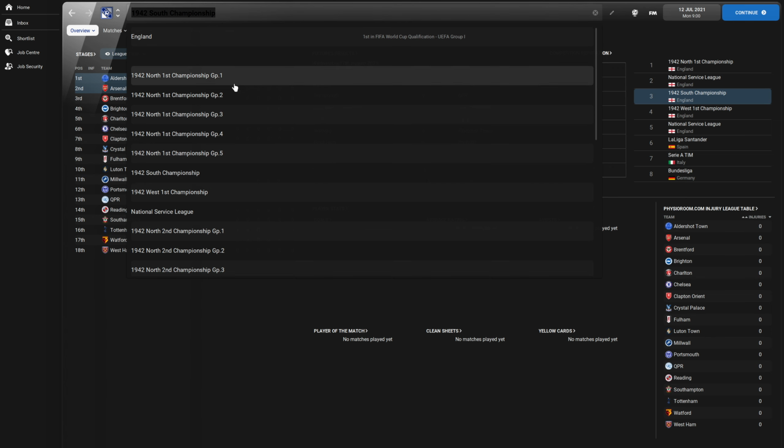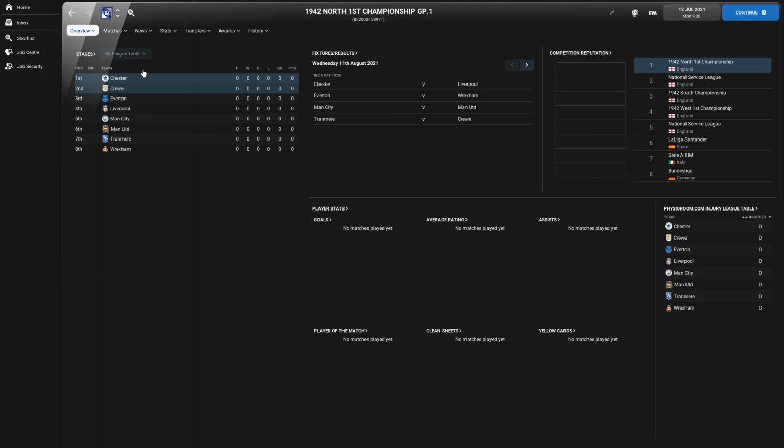So basically what happened was, interpreting those rules was left up to the federation. So the North came up with five different groups, and each one of those applied to the rule of teams that wouldn't have to travel more than 50 miles. Now, these are the exact ones. I've actually got it, I'd say about 95% correct. There's one or two where I've had to move teams around purely because of editing problems and database problems with the limits of the FM editor.